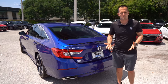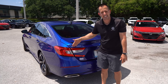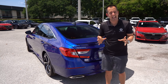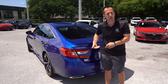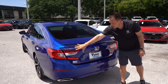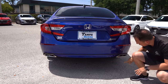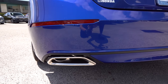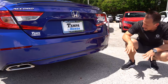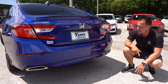The thing everybody was heartbroken about were the taillights — it's got that stapler-style taillight. It's been like that since day one of the 10th generation, which started in 2018. So now we're in 2021 with a Special Edition — does that mean a redesign is coming? Possibly. Coming back to the tail end, you've got those stapler-style taillights, the Sport badge, Special Edition, looking clean. You do have these brushed aluminum trim rings on each side — they look tasteful, and the great news is you have functional exhaust behind them. It's not just fake exhaust like some of the competition.